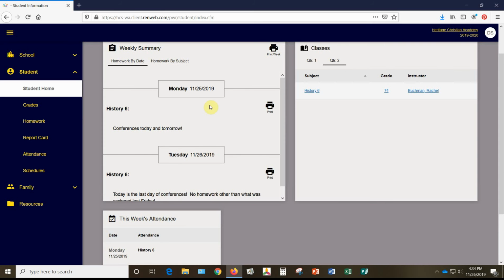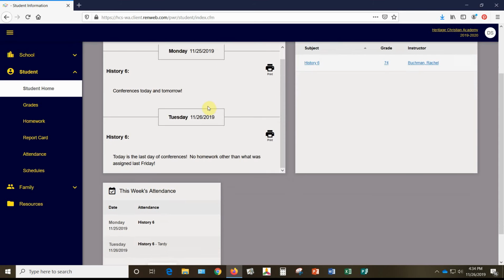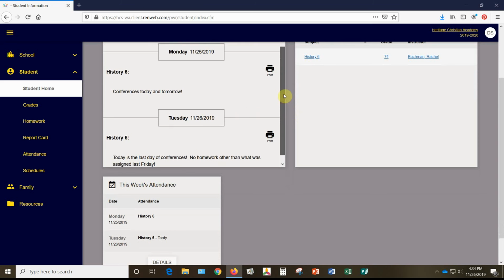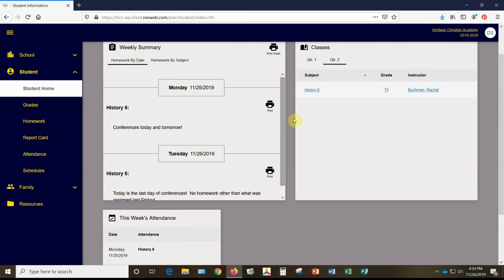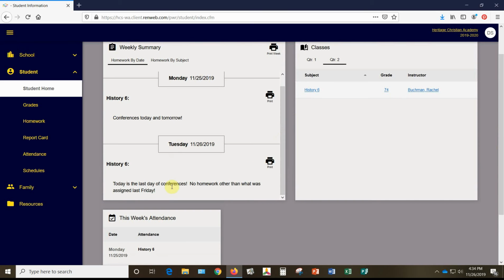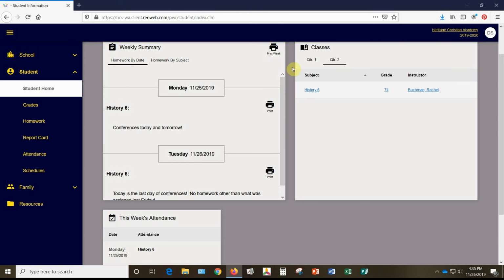At the end of each day, we are going to upload our homework. Today and yesterday are conferences, so we don't have school tomorrow. But if we did, that's why you don't see Wednesday, is because we have not put anything in for Wednesday at this time. Once we've populated the field on our end as a teacher, it will then appear on your end. We'll be doing that for all of our core classes, so math, science, English, history, Bible, and that's a great way to check your child's planner to make sure it is accurate and that what they're writing down actually is the homework.